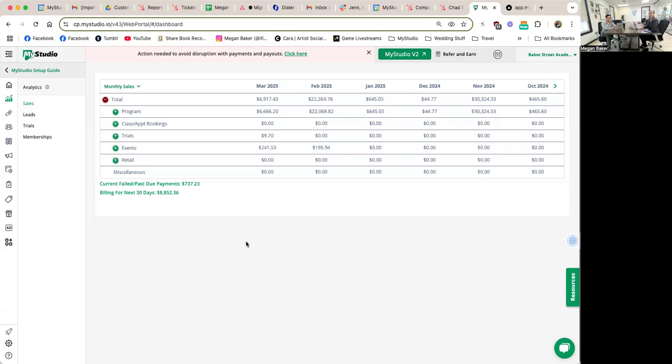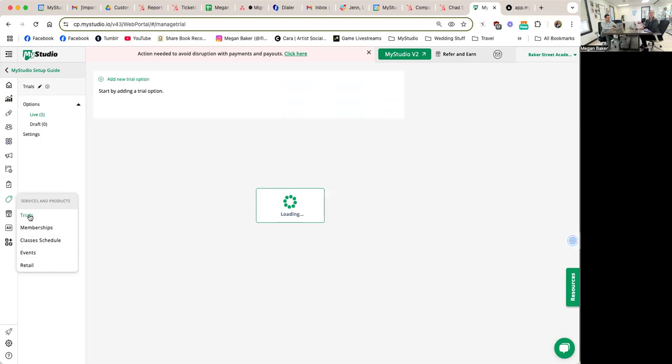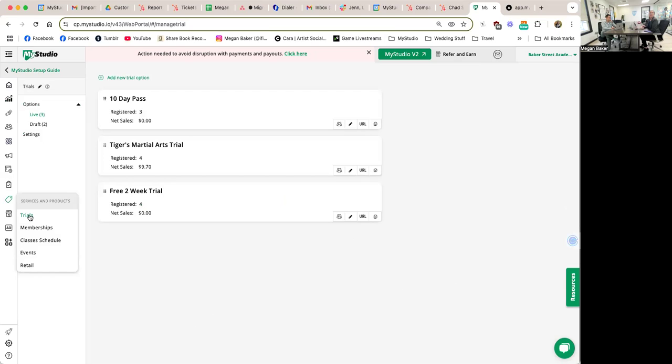Sure, so trial build-outs are all under services and products, trials here. This is where you are able to add different trial options that are available to be selected. For any trial options that you have, you are also able to see how many you've had registered and your net sales for those different trial types.